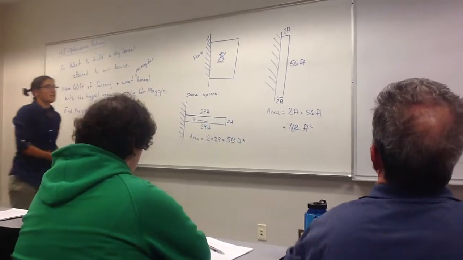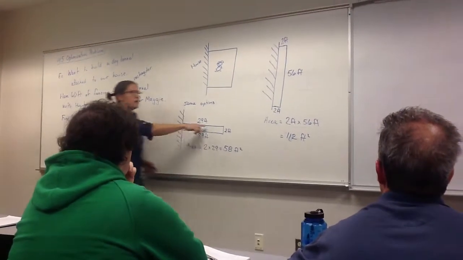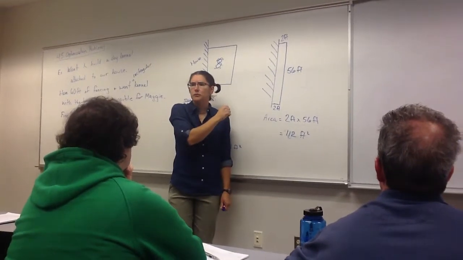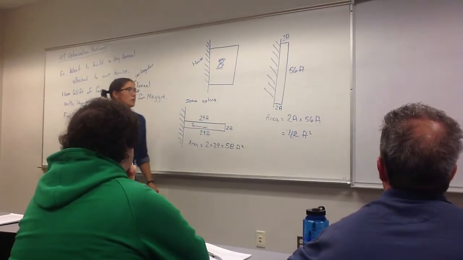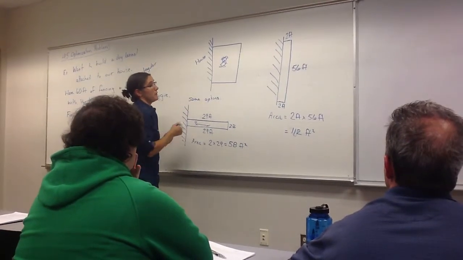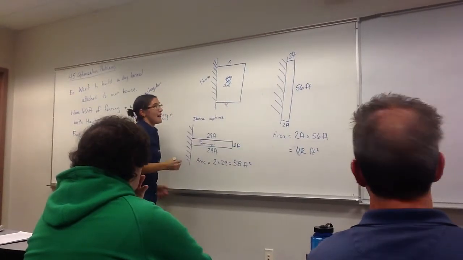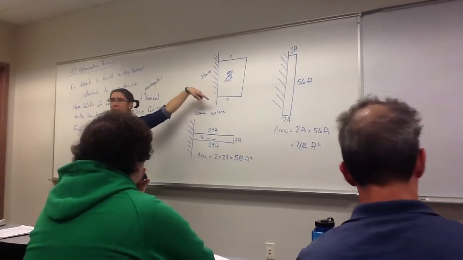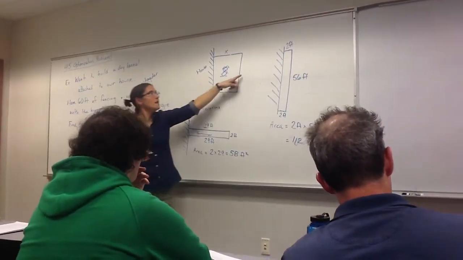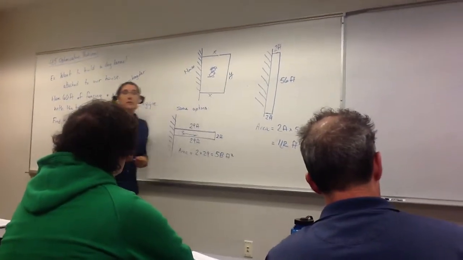But the real question is, what type of dimensions do we need in order to make this rectangular area as large as possible? So what we might do is start to label some things on our picture up here. For example, I might label the top and the bottom side as X. Those two are always the same value. And then the other side, the side that's parallel to the house, I might give a different label of Y.